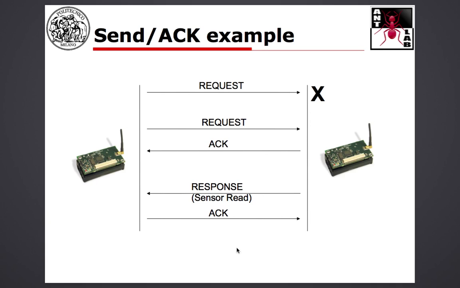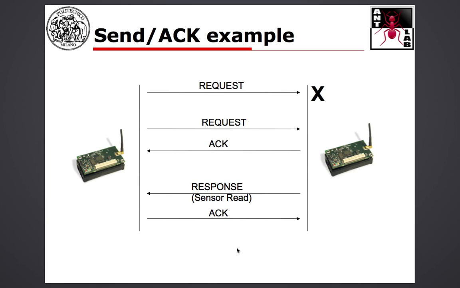So we will do this, and we will simulate the fact that when the first request message is transmitted, the receiver is actually in an off state, so it cannot receive any message. Since it cannot receive any message, it cannot transmit the acknowledgement back. Okay? And the first node will understand that no acknowledgement is received, so it will retransmit the request again.